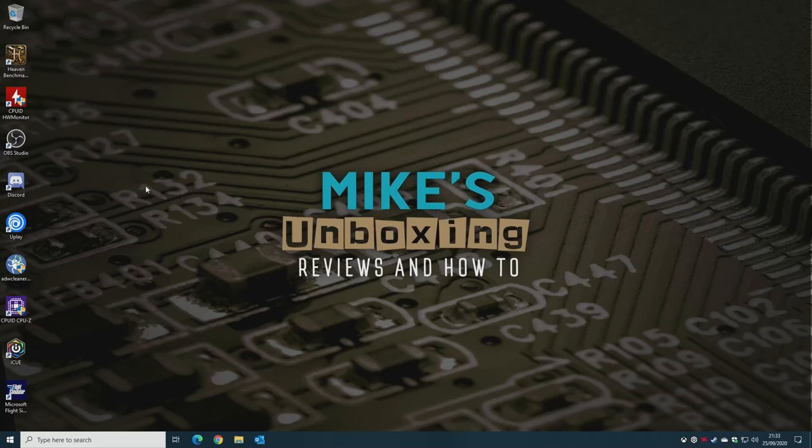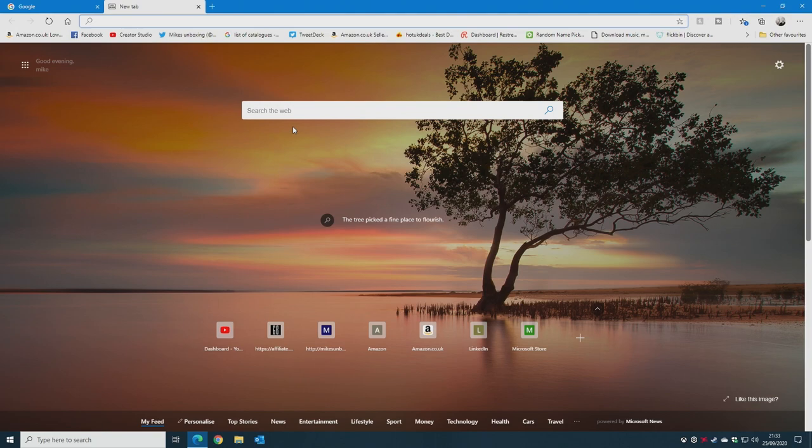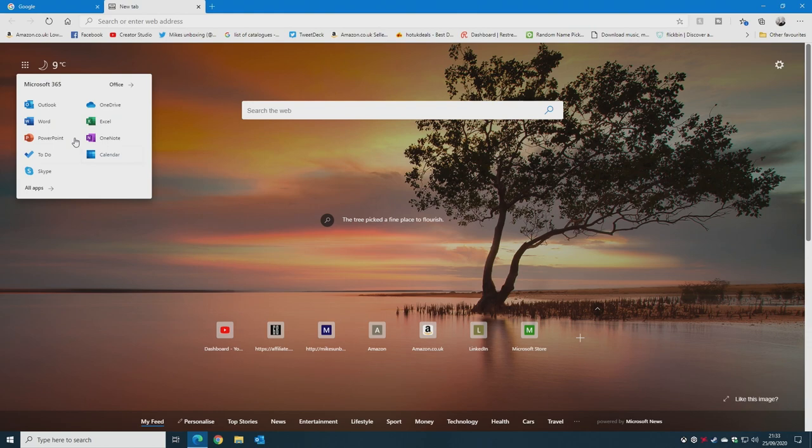So on our Windows 10 PC, we're going to go ahead and open up our Edge browser. I've already got mine set so it goes to google.com as my first page. Now, one of the first bugbears of this is if I click on a new tab, immediately it takes me back to Bing, where I just don't want to be. Yes, it's all well and good, and it's quite handy if you want to use the bits on the side to get into your apps if you've got a 365 account. Yeah, all well and good, but I don't want it. I want the flexibility to choose what I want to choose.